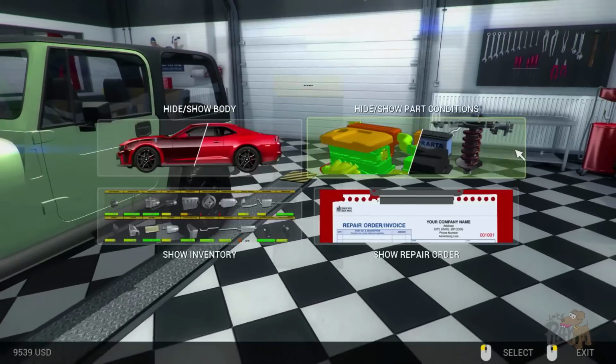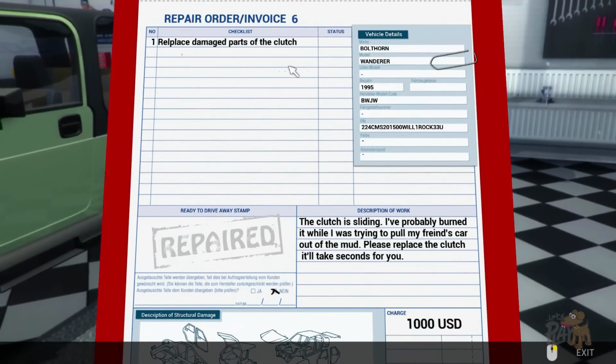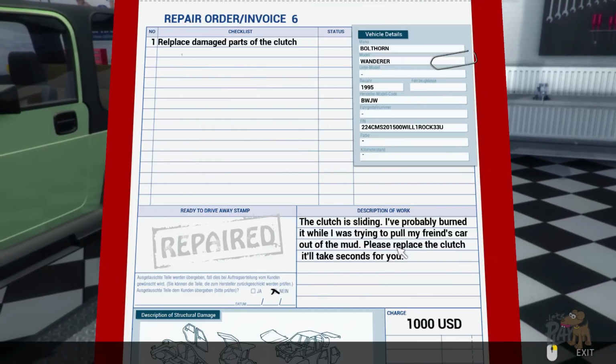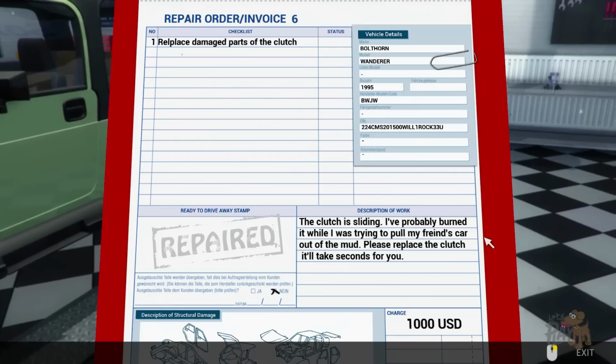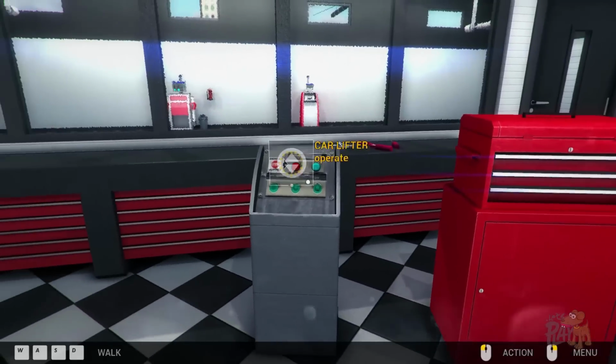Right, here we go. So what do we gotta do? Replace damaged parts of the clutch. Okay, the clutch is sliding. I've probably burnt it out while I was trying to pull my friend's car out of the mud. Please replace the clutch. It'll take seconds for you. Yes, it will. Okay, let's raise this baby up.